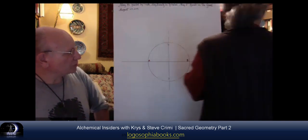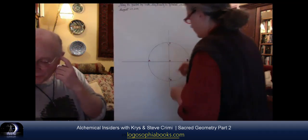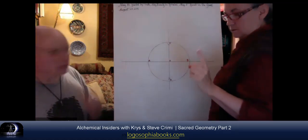Okay, so then from there you can label C on top and D below, and then O in the center. That's just traditional as far as we know. O being zero point, the center of the whole drawing from whence everything ensues. Of course, it's sort of a microcosm of the whole. As the drawing gets larger and you go through the letters of the alphabet and you get to O, you don't use O again. All right, so now this is the Earth circle, just for standard reference of where this is going.